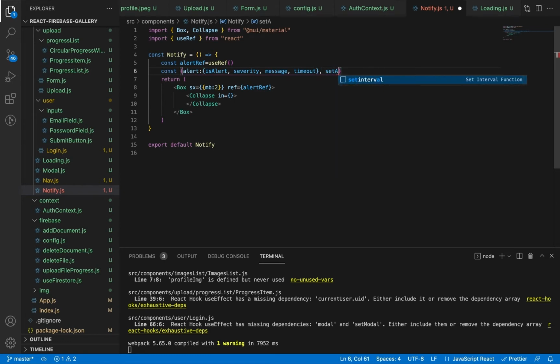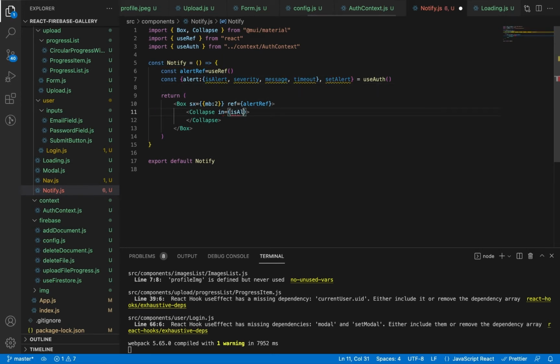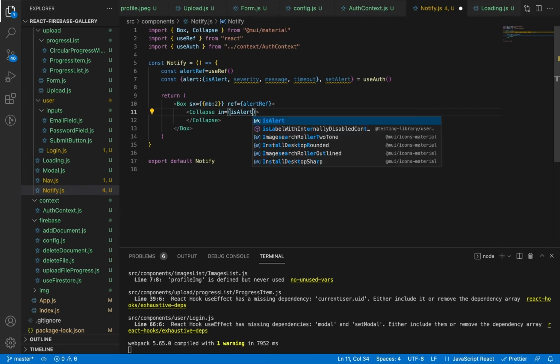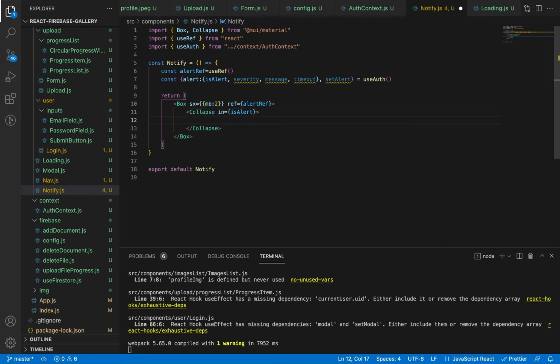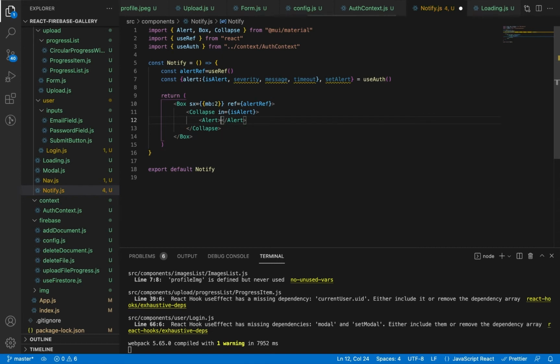And also set alert, to close it when there is timeout. Is alert here. This is the alert from Material UI. And inside it, our message.